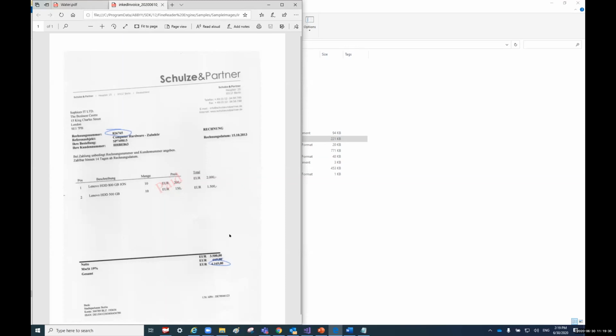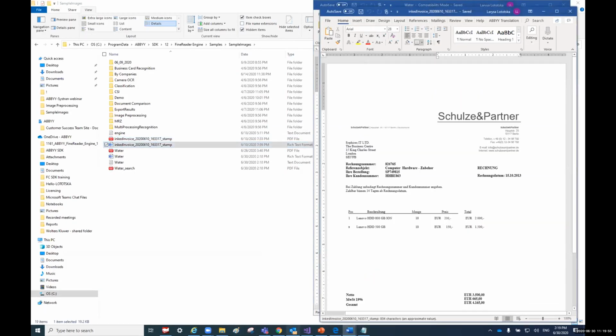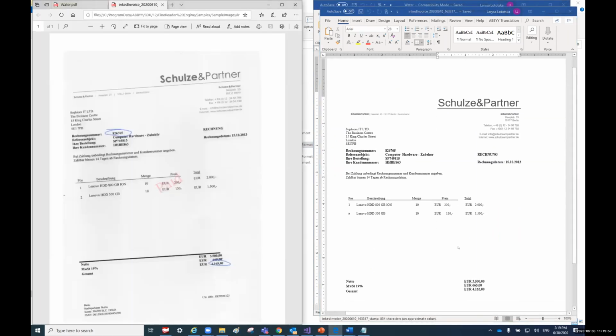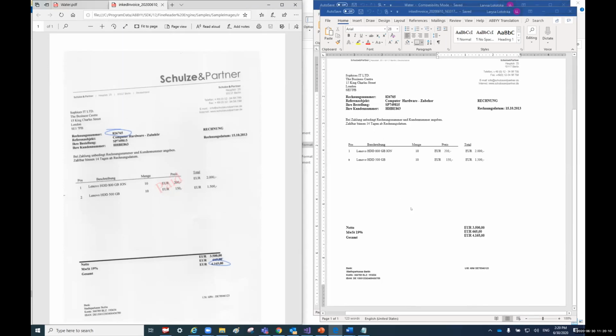It has watermarks, it has some handmade marks over the text. Background is noisy, and on that noisy background we have gray text, which for many OCR engines will be a problem. For FineReader Engine it's not a problem, and you can see what result we can get for this particular document. As you can see, again, we preserve the formatting. Bold is still bold. We have all separators. We clean that document up from noise, and it looks pretty good.